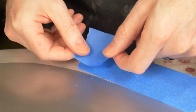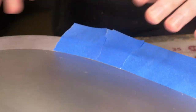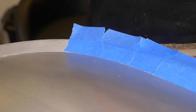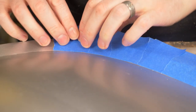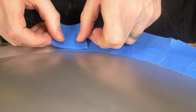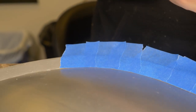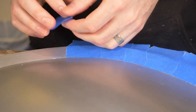You know what? To go around this curve, we're gonna start breaking this up into smaller pieces. The thing I love about masking is that you have all the time in the world to make it right now. And then when you execute, when you throw the paint on there, it's almost effortless. And you can be confident that it's gonna be right because you spent the extra time during the masking to get it to look good. Versus if you're hand painting something while you're drawing the brush across it, that's when you gotta nail it. And often my hand does something weird. If I do that now, if I accidentally taped that in the wrong spot, I can just move it.